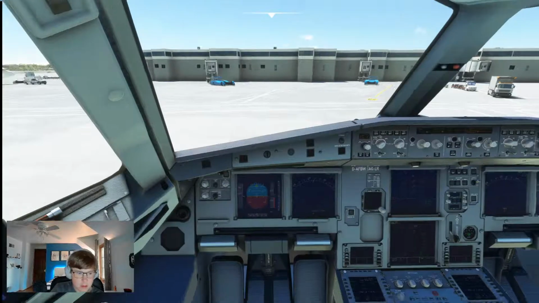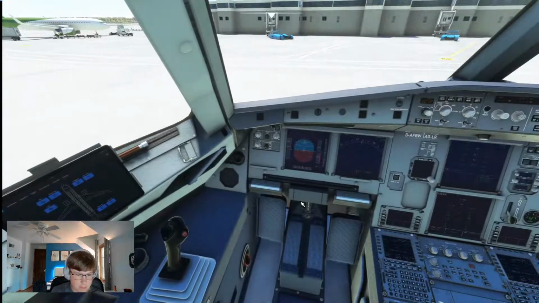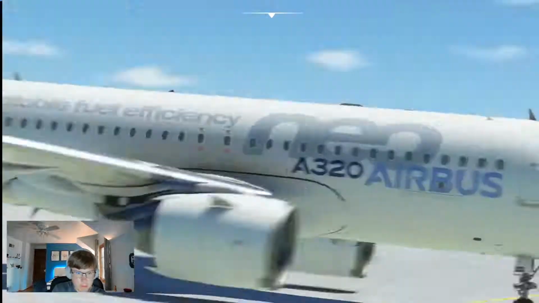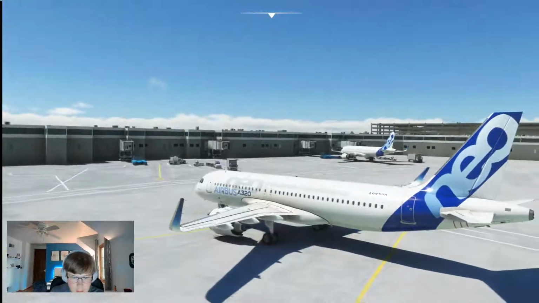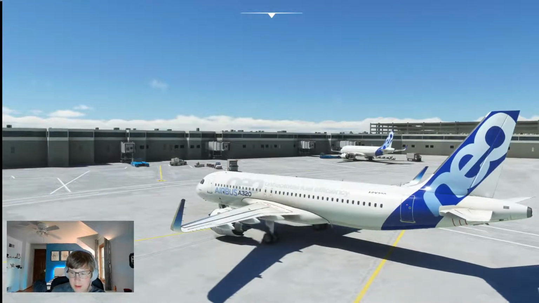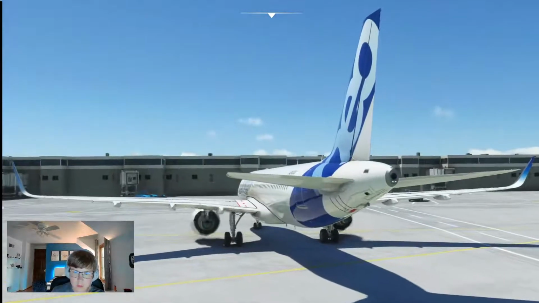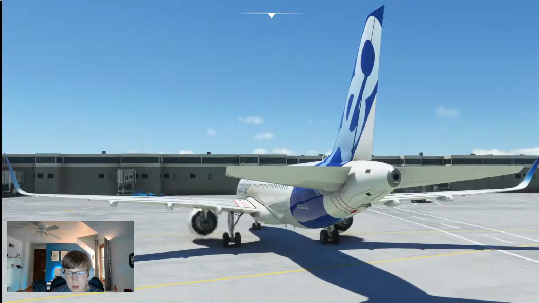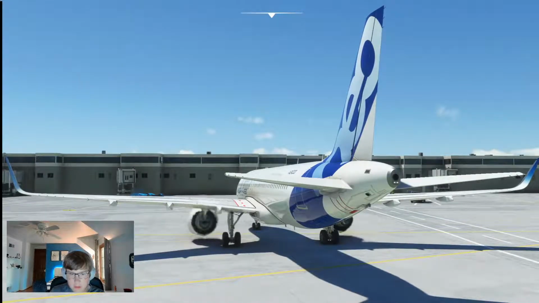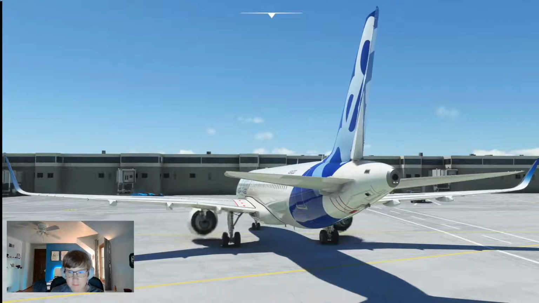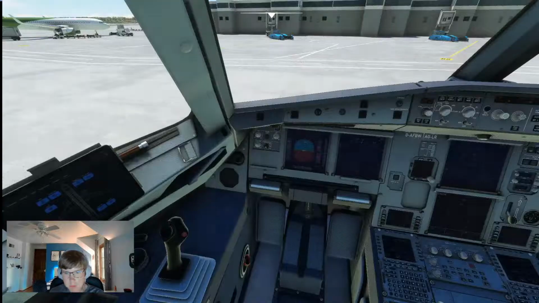So ailerons. Just a little bit. There we go. Ailerons right there. And then let's head to our elevator. Up and down. Rudder. Okay.